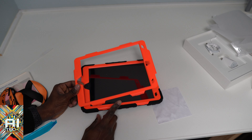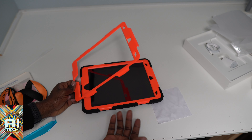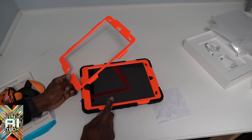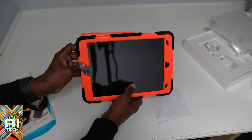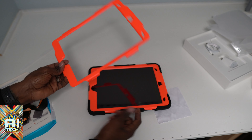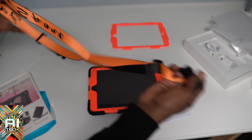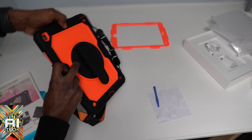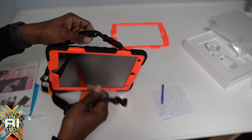This is the heavy-duty case. It comes with two of the same thing — the difference is one has no screen protector and the other has a plastic screen cover. So if you want to go the tempered glass route you use the one without the plastic, put the tempered glass on, then put that piece over. Since there's no tempered glass on this one, I just put it on right away with the plastic. I know the touch screen is more sensitive with tempered glass over this plastic, but it's not for me — I'll protect it the best way I can.